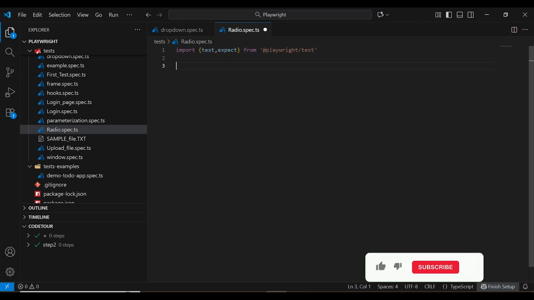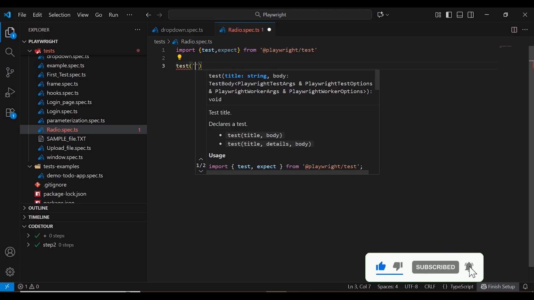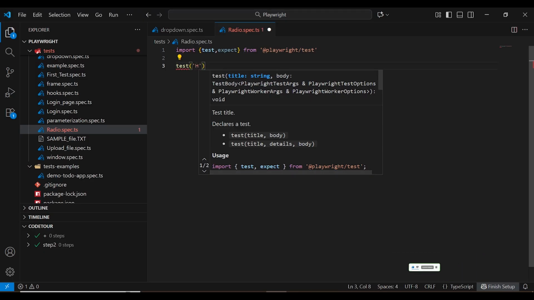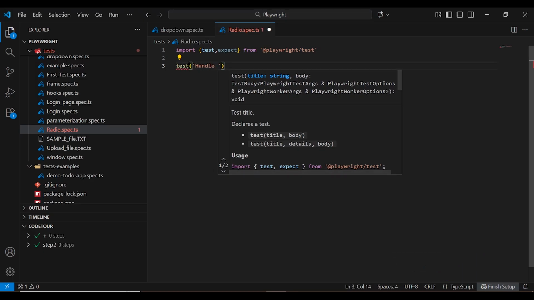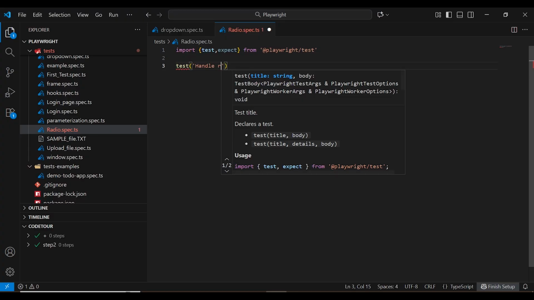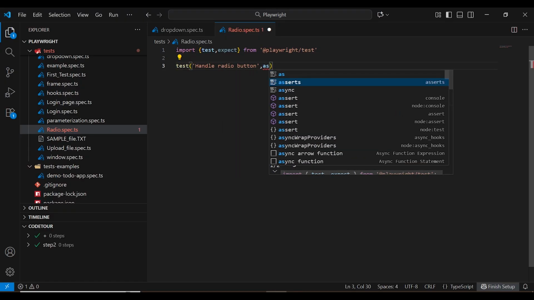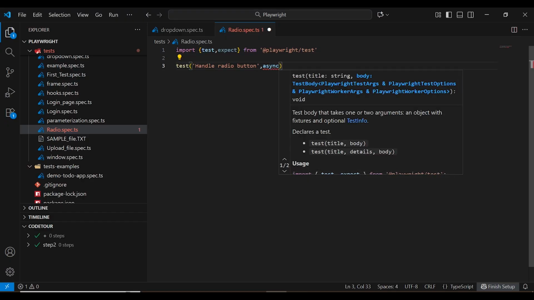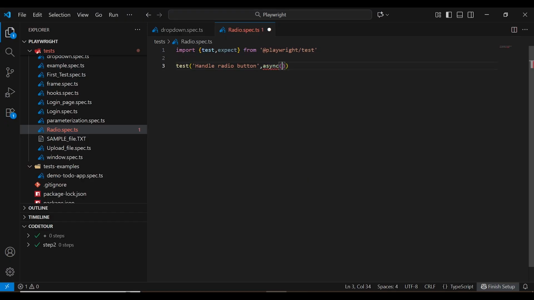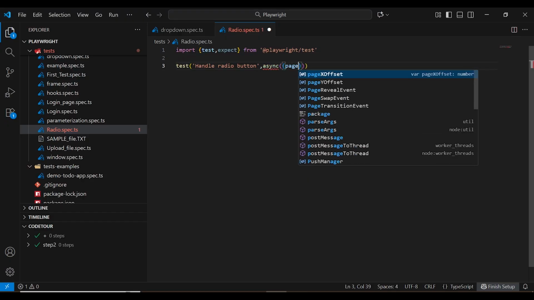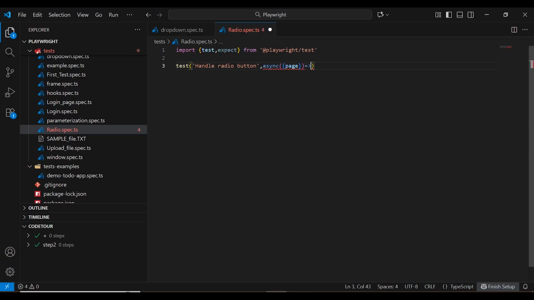Enter the test case name: test, and then enter here handle radio button, dot async, open bracket page, and then callback function. Now write the test case inside this block.